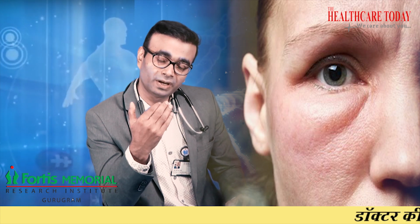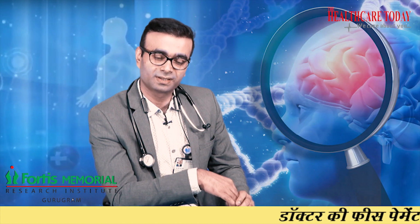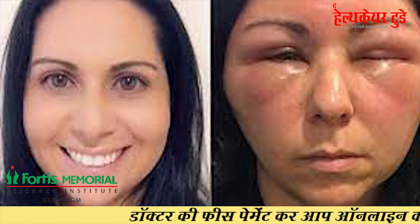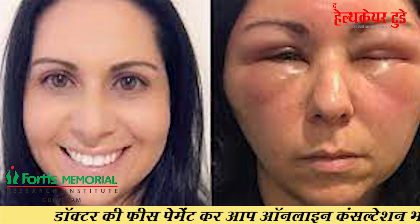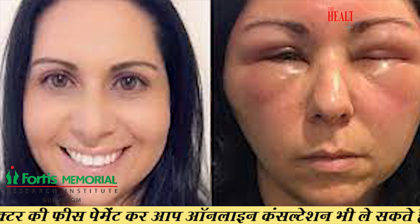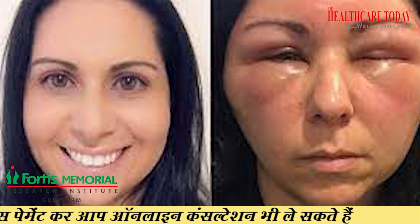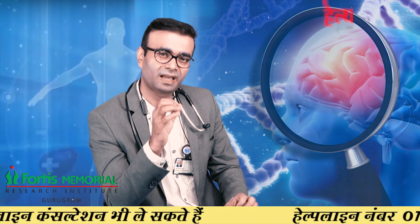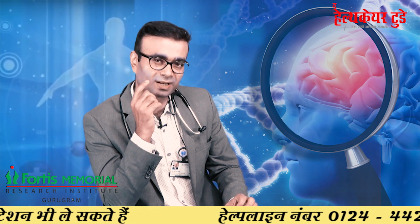If there is any swelling of the nerves or any inflammatory process, because of some immune-mediated or inflammatory response secondary to infection or some other cause, it leads to edema. In simple terms, I would say it is edema or swelling of the nerve in the bony canal, right? And this most commonly happens in one part of the bony canal, called the labyrinthine part in medical terms.